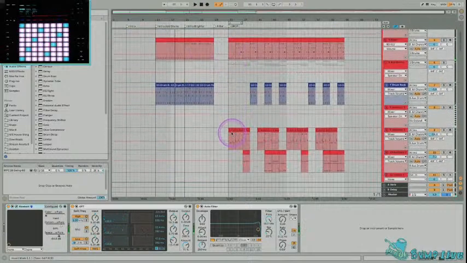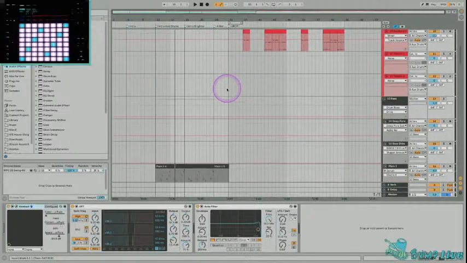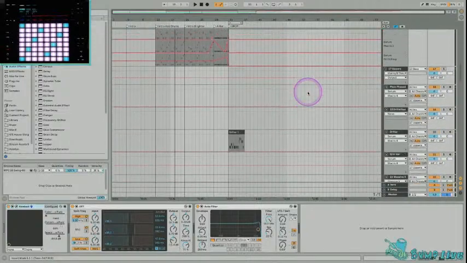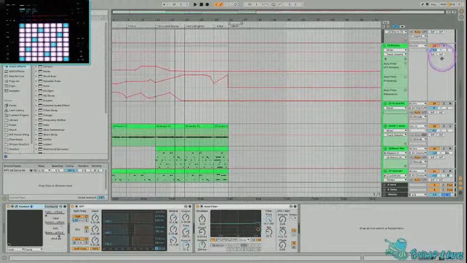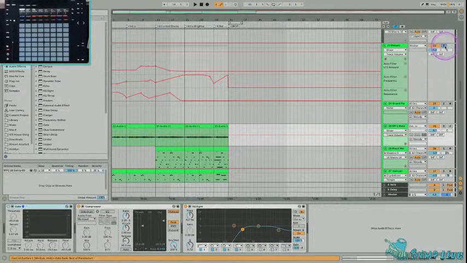Oof. Okay, so first thing I'm noticing right off the bat is we're getting quite a lot of distortion here. So I just want to deal with that before we're moving forward, and kind of isolate the cause of this.